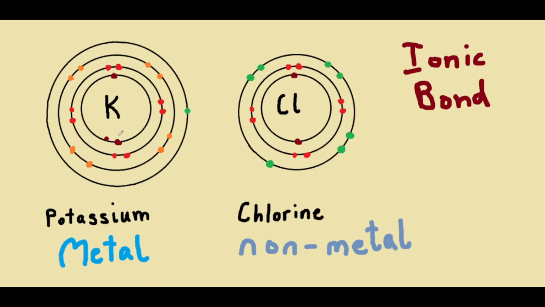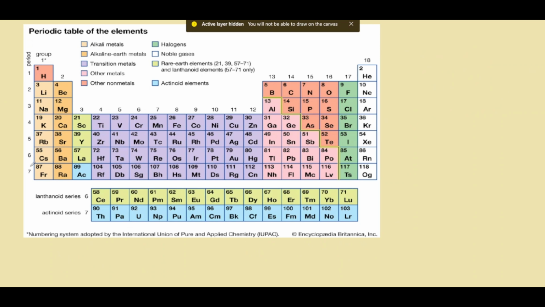Now, the electrons on the very outside, which is represented with green in this picture, are called valence electrons. These electrons are the outermost electrons. These are used commonly for bonding, especially ionic or covalent bonding. The green represents the valence electrons. Potassium has one valence electron. As you can see here, it is in group 1, which means it has one valence electron.